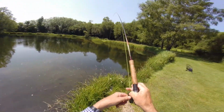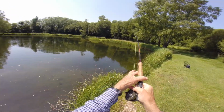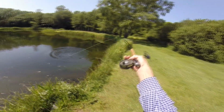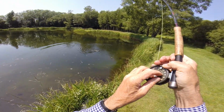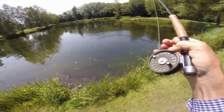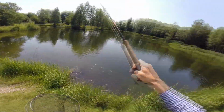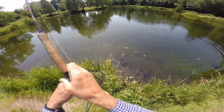No, he's still on. Oh, he's a nice fish. He's a nice one. Aren't they all? Looks like a brownie. I'm going to say it's a brownie. Come on, boy. Got a weed on the sight indicator. Is that brown? Wow. Guys, that's a big fish. That is a big fish. That's a brownie. Oh, what a fish. I'm pretty sure it's a brown.